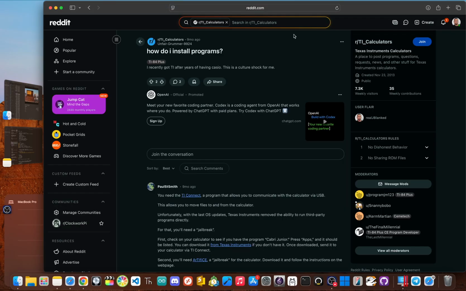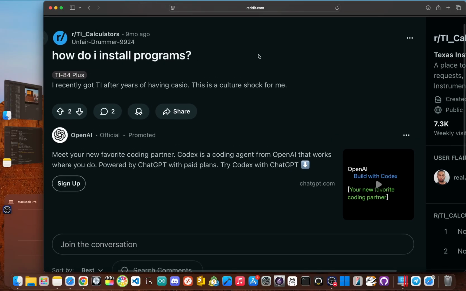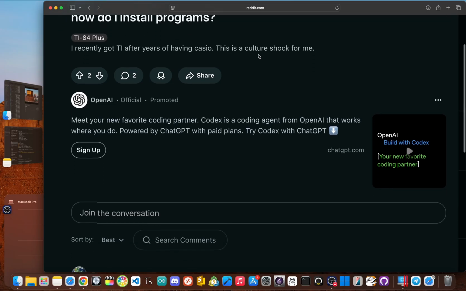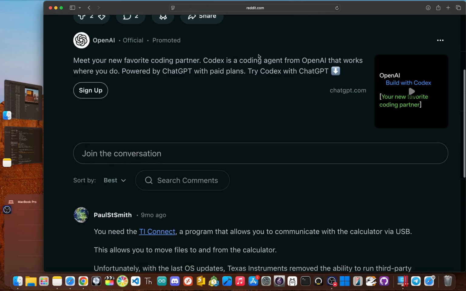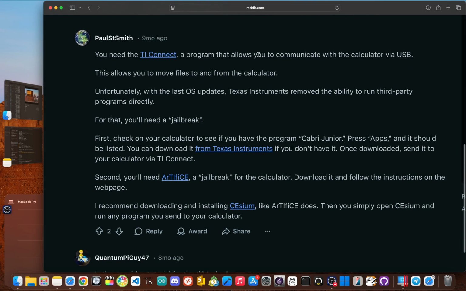But for all its strengths in school, the TI-84 is a walled garden, and that's on purpose. If you're a hacker or a tinkerer at heart, you're going to hit that wall, and you're going to hit it fast. Now, in the last few years, Texas Instruments has made a point of locking down the calculator's operating system to improve security. For them, it's about keeping students focused on STEM, but for coders, it means the days of easily loading custom, low-level programs are long gone.